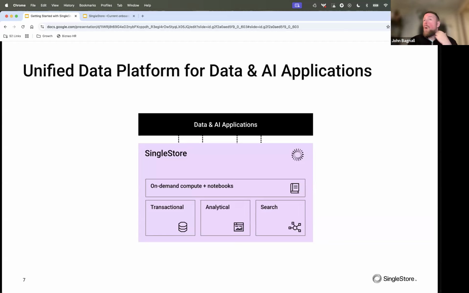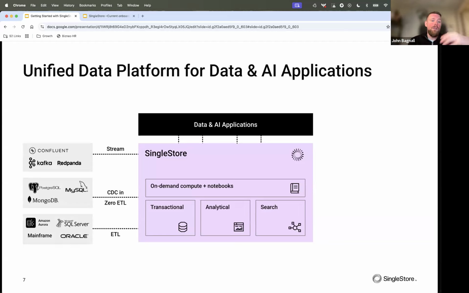We work really well with a wide set of technologies to firstly ingest data, of course, and Kafka's a really common one. You can use SingleStore pipelines to ingest from Kafka streams. And the pipelines are great because you can ingest millions of records in less than a second, and it's a really performant way of ingesting data from your various streaming sources.